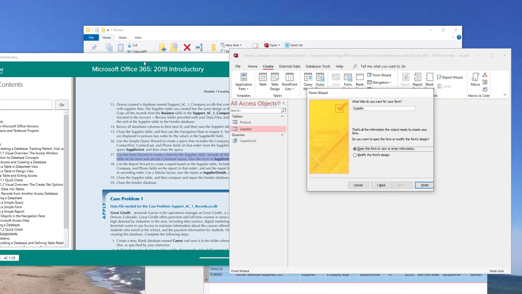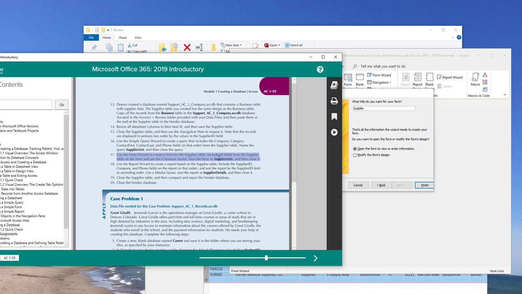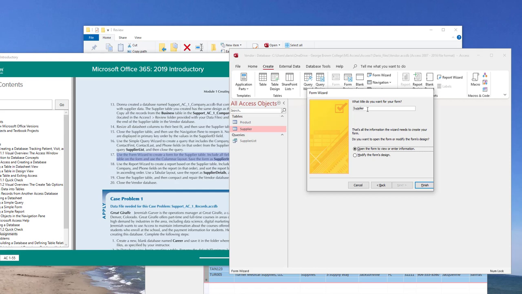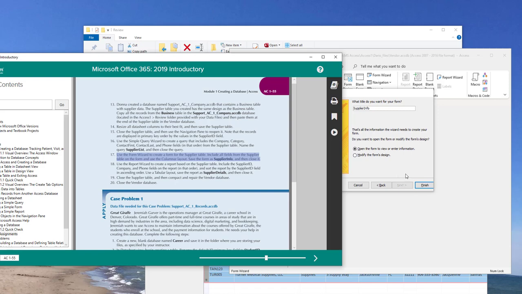The title, right? In this case, the title will be supplier info, which for whatever reason it shouldn't be. It's taking the title as the file name. Okay, so let's just do the same, right? We're going to provide the title, and that title will be used as the name for the form. Then I'll close it.